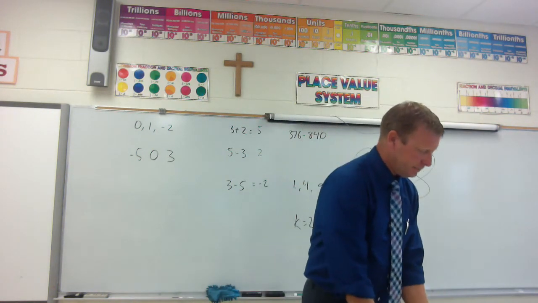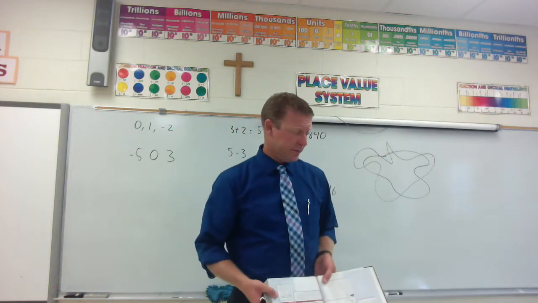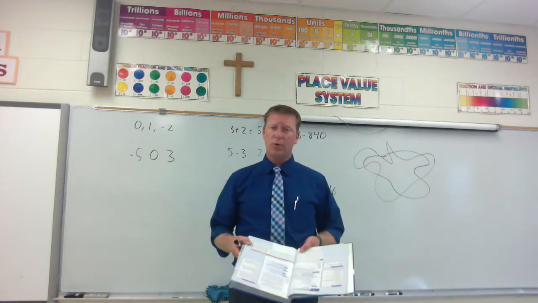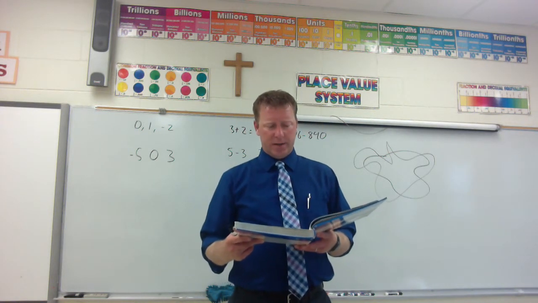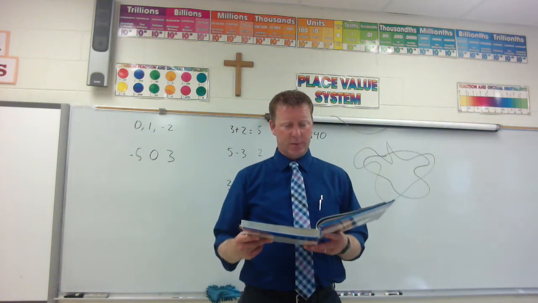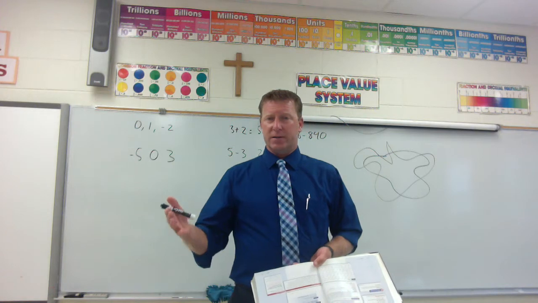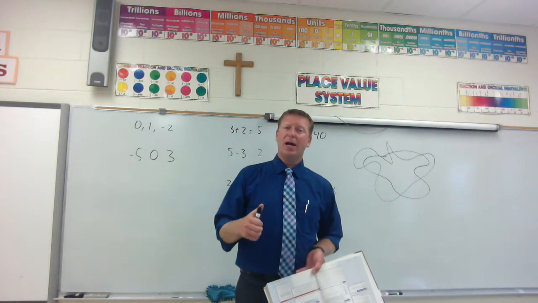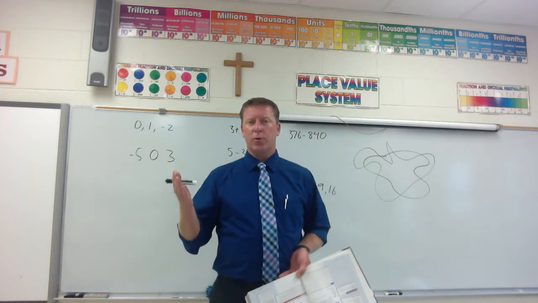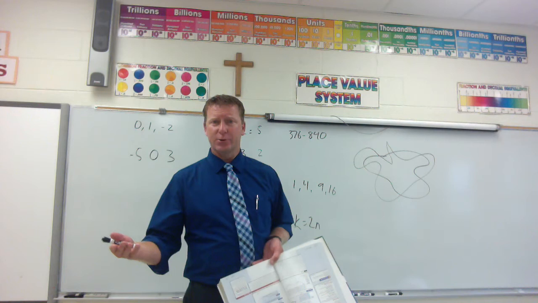It says this. A number line is used to help us arrange numbers in order. You got your first blank in your yellow folder, puts things in order. Each number corresponds to a unique point on the number line. The 0 point of the number line is called the origin. You have another blank filled in. 0 equals origin. We talk about that when we talk about number lines. We're also going to talk about later on in the year when we talk about coordinate planes and graphing. Those things come with origins. It's 0, 0.